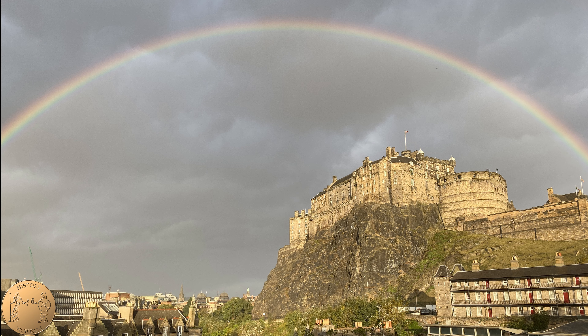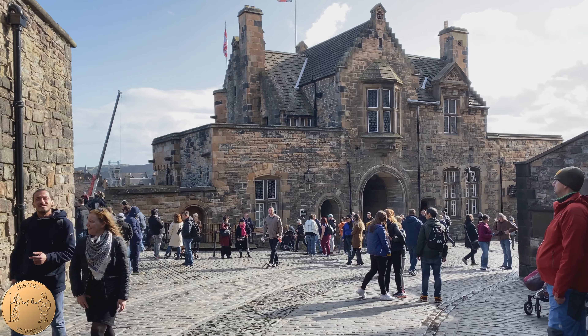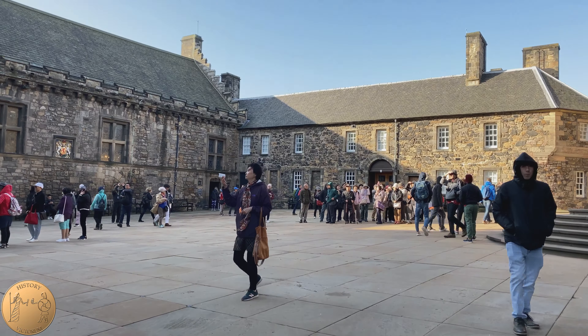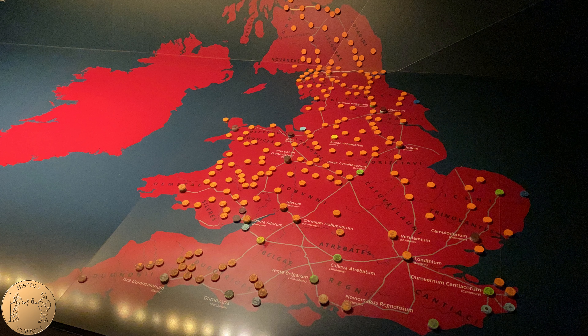The present-day castle sits atop an extinct volcano known as Castle Rock. It is an ideal defensible position with steep cliffs on three sides. The main entry to the castle is on the eastern side through the Royal Mile which connects to Holyrood Palace at the other end. The site has been used for the last 3,000 years with evidence dated back to between 972 and 830 BC. By 100 AD, an Iron Age fort was located here, which traded with the Romans who had entered the area during this time period from England.